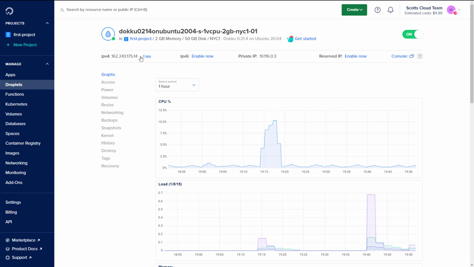And here we can see the IP address, which is important because we need to link that up to a DNS record. And so we'll take a look at that also. And here is the console button. So a lot of our work will be done in that in the next video. So it's good to know that's there, and that will give us access to the Linux kernel inside of this virtual machine that is located inside of this droplet.